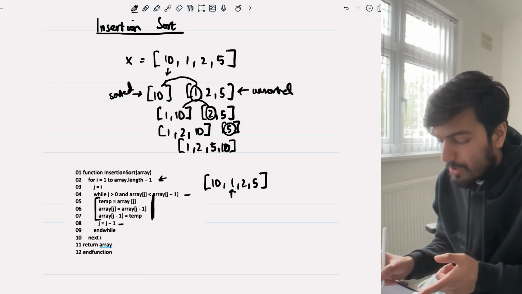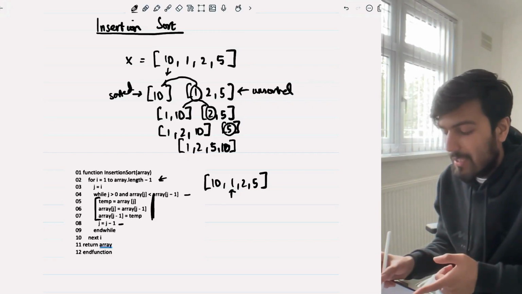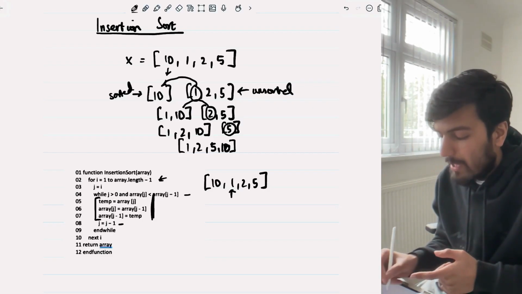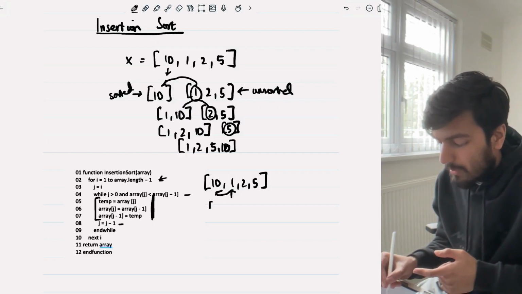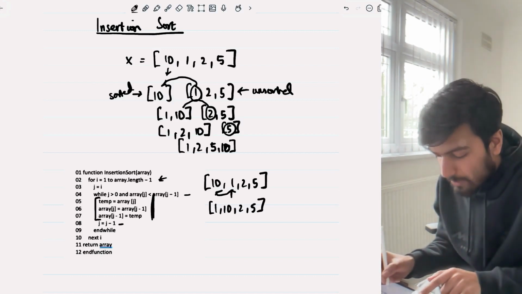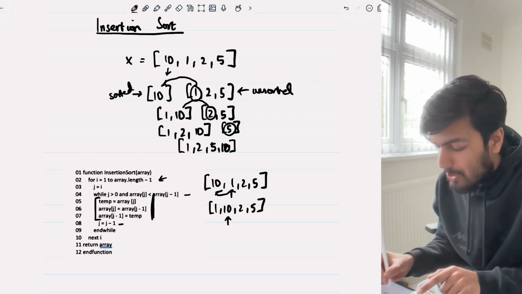That's true, so we're going to set temp equal to j, which is 1, and j equal to the one that's previous to it, and the one that's previous to it is going to get set to 1. So then we have this going here, and then we're going to decrement j by 1. Again, i is still here, but j is going to be at 0.